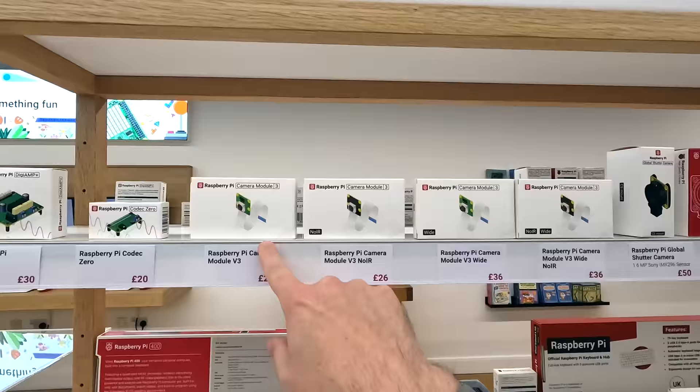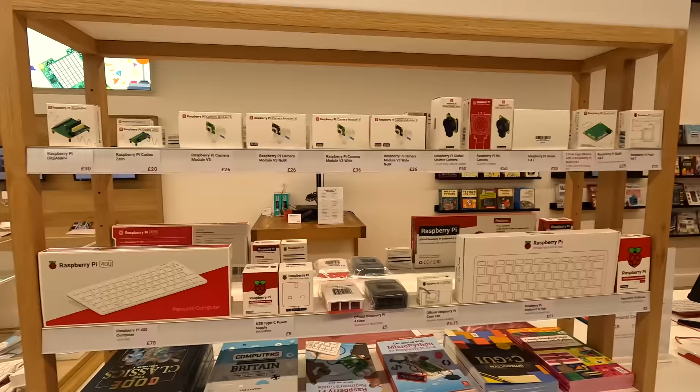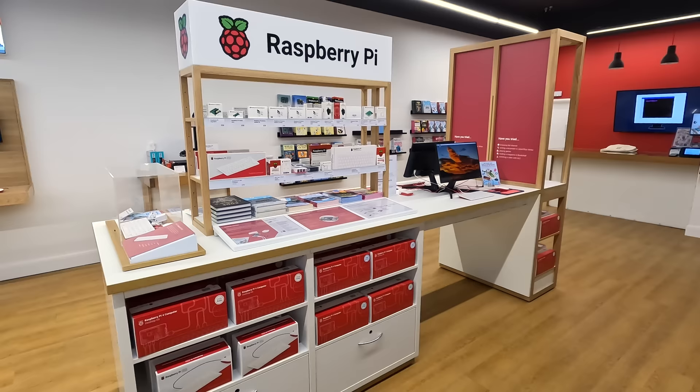Camera module three's global shutter camera that I just covered, but that was a weird time for me, so I didn't do a full video on that yet. High quality camera, sense hat, build hat, pui plus hat - all the different parts that you could need to do a Raspberry Pi project. And from what I've heard, this setup here is going to be integrated into some Micro Centers. I think somebody already has one set up. St. Louis apparently is not cool enough to get one of these, but maybe someday.